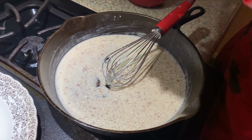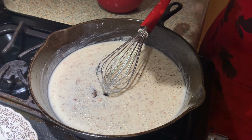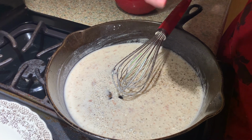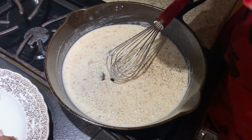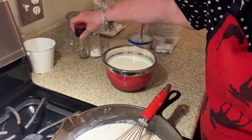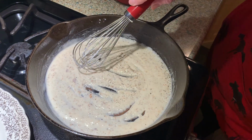Okay, now this is pepper. And I'm grinding up the pepper because my friend Hans Rupert saw me using pre-bought ground pepper one day, and he said that's like putting dirt on food. So to my dear friend Hans, I've changed my evil way of living. Now you're grinding. So I'm grinding pepper. And I do love pepper in my gravy. Love it, love it, love it.